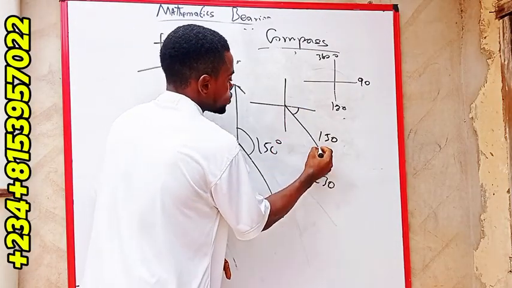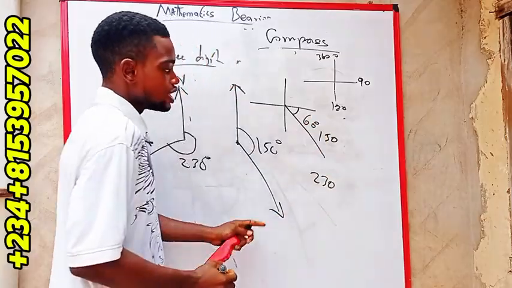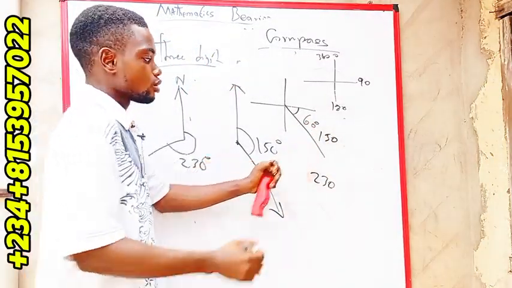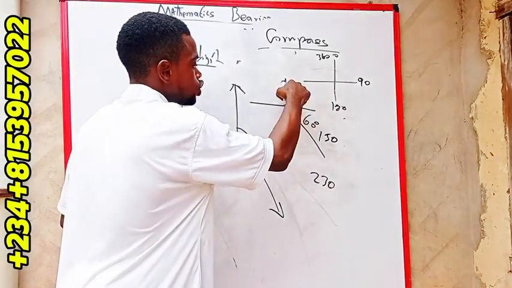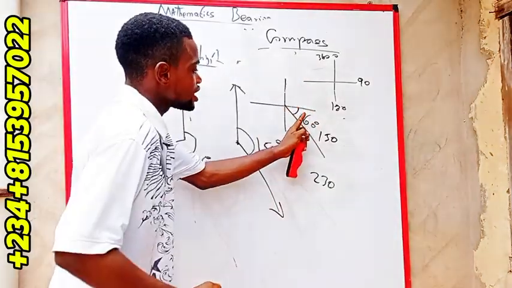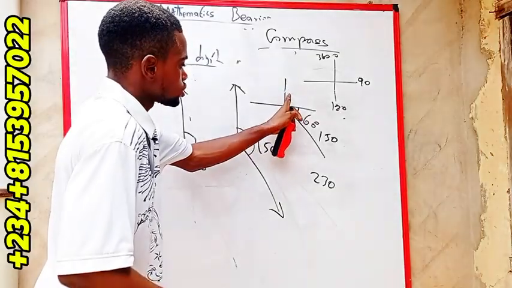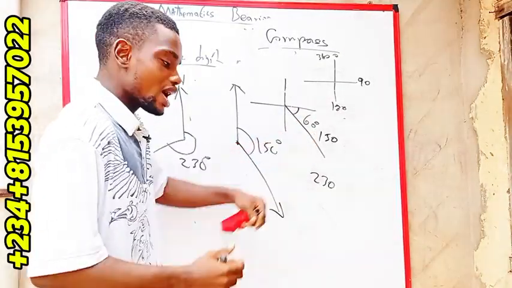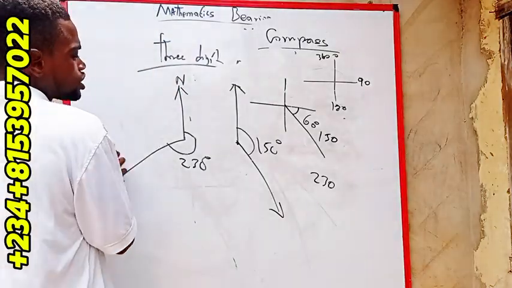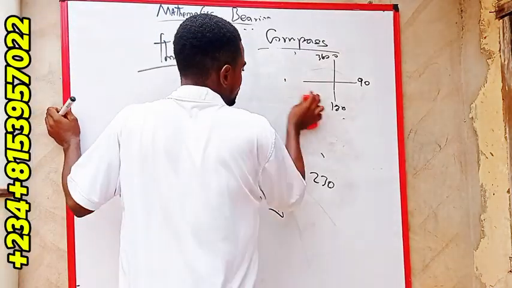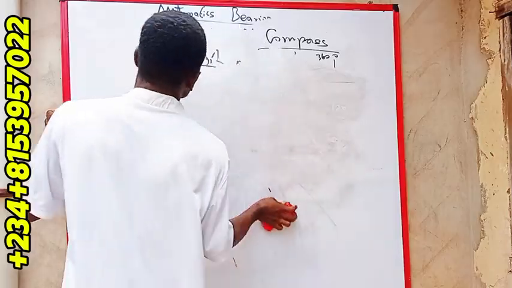So it means that the person enters on this quadrant under 60 degrees. I'll do it like this. This becomes 60 degrees. This is also acceptable because the person knows that it must start from the north. Nothing like east or south. It must be north. Starting from north. So this one is also acceptable. Now, having known that, we are still going to use all of this to answer questions that we are going to see on this topic.